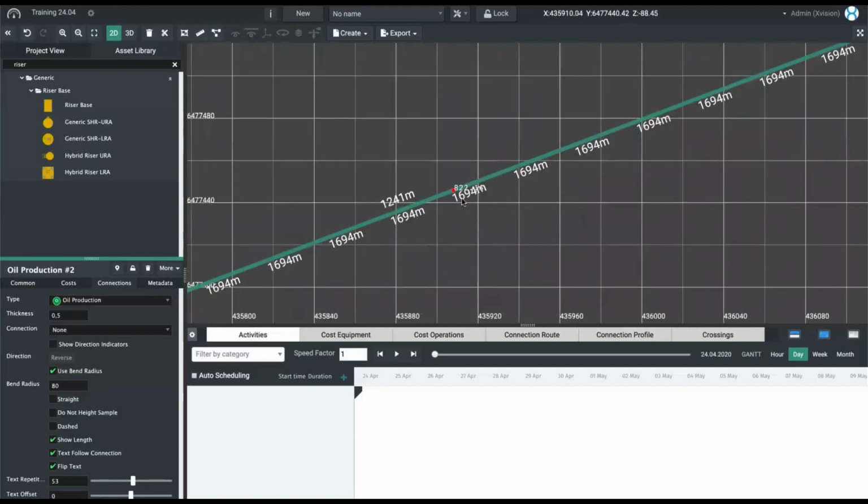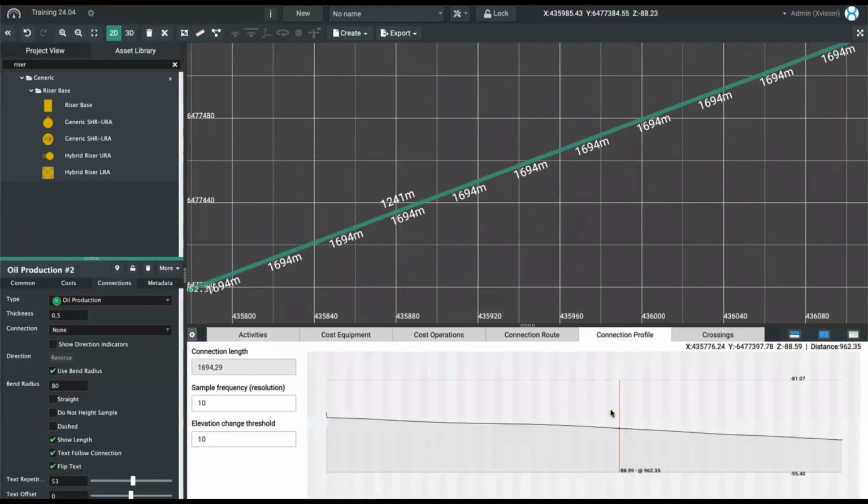It's 1,694 meters. If I click here in the connection profile, I can also see the profile of the seabed underneath. So I can see that I have a certain elevation going from the start where my plet is to my riser base.